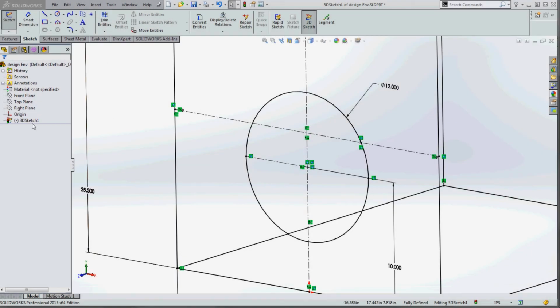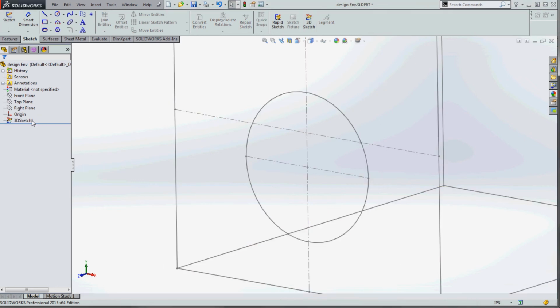Okay, just a follow-up before I close this out, I notice that we have a negative sign over here in our 3D sketch. So let's go ahead and rebuild that and see what happens. Okay, so that negative sign disappears, and now it is fully defined. So I thought there might have been something I left out here, but it looks like everything's good. So we're ready to go. Have fun with putting circles in. I think that'll work out with other elements in here, too, as a way to define that. Just remember those 3 nonlinear points. And you need to make references to existing references that are already there in your 3D sketch environment.